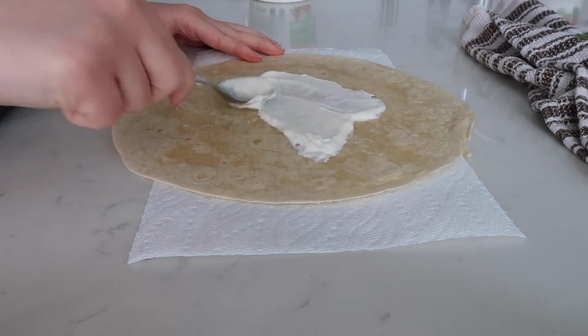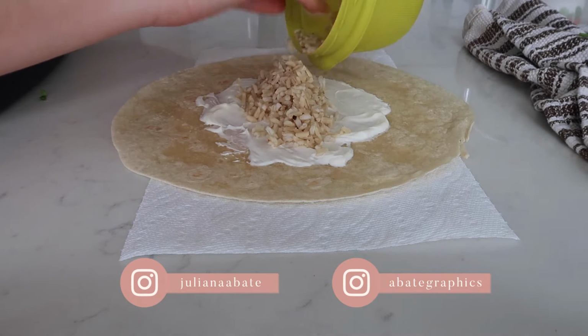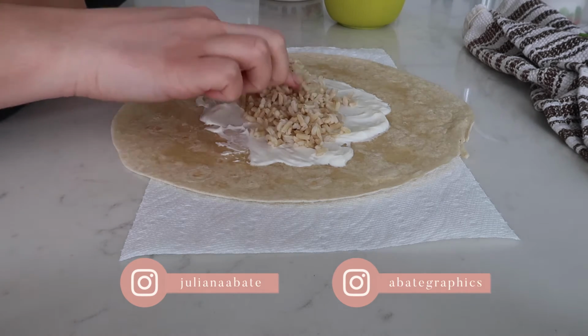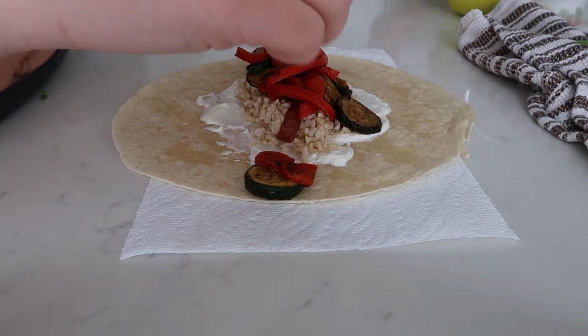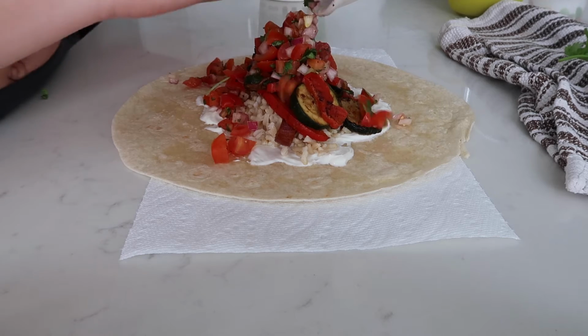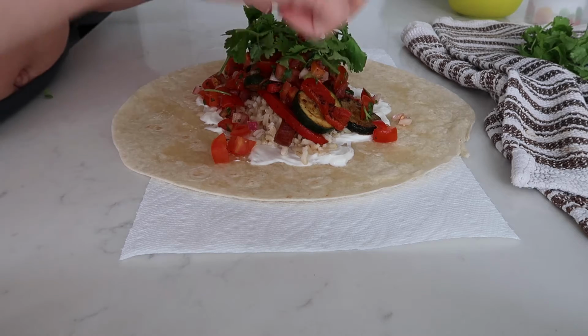So I started with some sour cream on just a regular tortilla, topped it off with some brown rice, put on top the vegetables. I think I just cooked these in the oven with just salt and pepper, some garlic powder. Just as soon as they looked cooked, I just took them out of the oven. It usually takes like around 20-30 minutes. Then I topped it with a ton of cilantro.